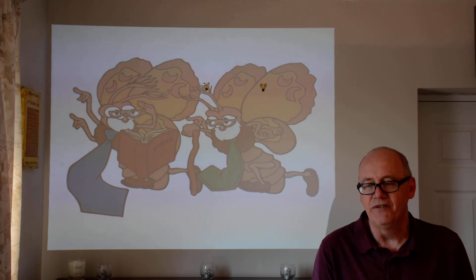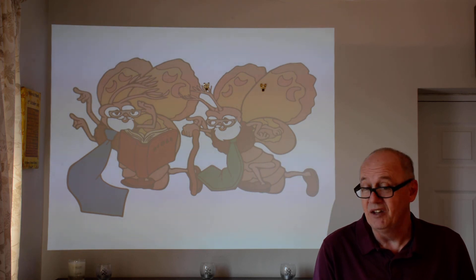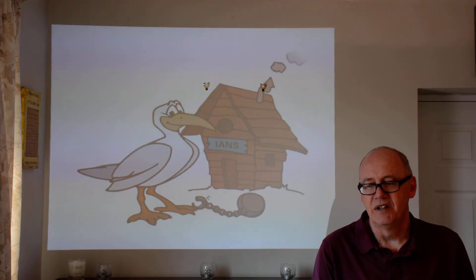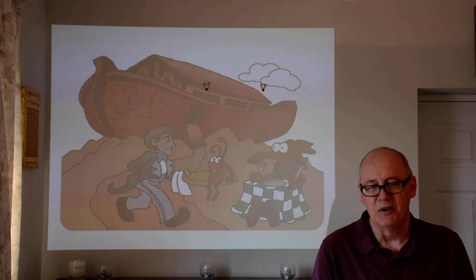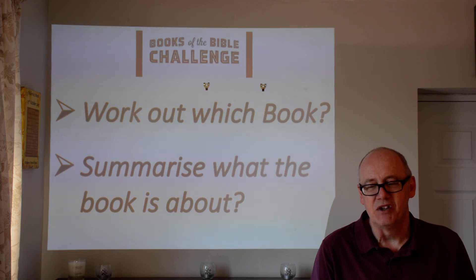So here's picture number 25 — you should be familiar with this one, you have seen a similar one before. Then picture number 26 — there's Ian's house in the background and we've got a gull. I'm not going to say too much on that one. And then our very final one, the 27th book we're looking at in the New Testament — there it is. You should be able to work that one out as well. I hope you don't just go by elimination and cross out all the others, but do try and work it out from the pictures.